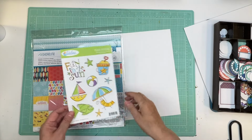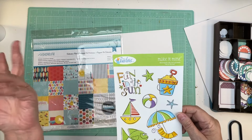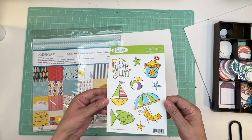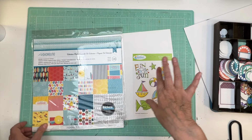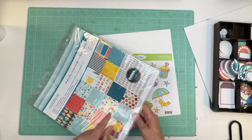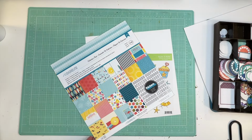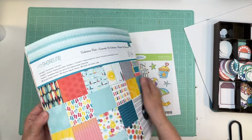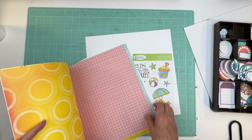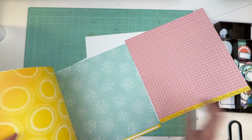The next one, I love these. They're by Paper Fever and it's called Make It Mine. Fun in the sun. I have beach pictures of Lexi. Hello, that is going to work perfectly. And then I got the Shoreline by American Craft. So let's see what we have in here. I didn't even open it, so I don't know if I'm going to find something. Hopefully. Okay, I like that.